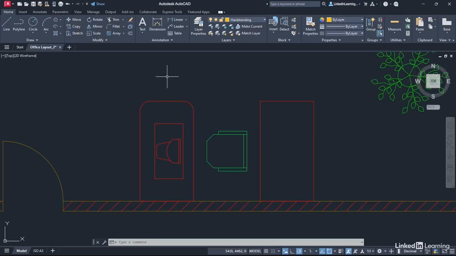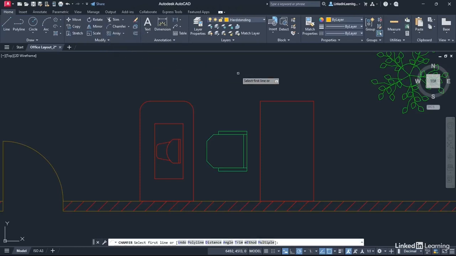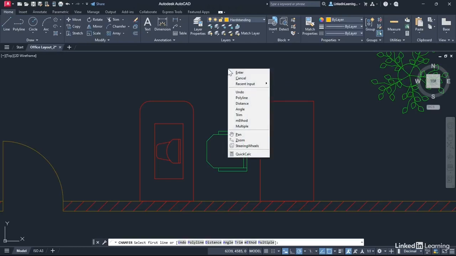Talking of the chamfer command, up to the Modify panel now. Click on the flyout where it says fillet, and we'll select chamfer on the little menu. Now, you get the same prompt, select first line, but there are some settings, like with fillet, that you need to set first. Right click, and you'll see various options available on the shortcut menu.